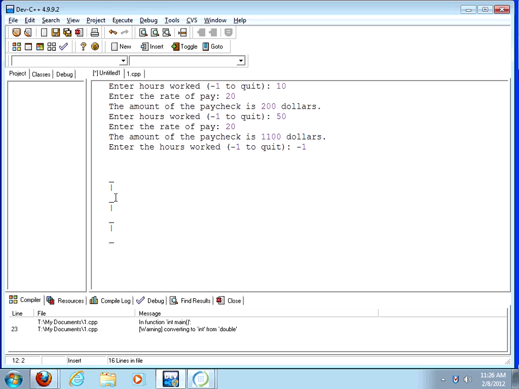So when you build a fence, there's always going to be fence post, crossbar, fence post, crossbar, fence post, crossbar, and then when you're done with that while loop, you've got one more fence post at the end to finish it up, right? Or the way we're doing it is actually the opposite, right? We start with a fence post, and then our loop says crossbar, fence post, crossbar, fence post, crossbar, fence post, right? So do you get the analogy there between the fence post problem and what we're talking about in this situation right here? The enter hours worked. This line right here is the fence post, right? And it comes at the beginning and at the end. Okay, so it's called the fence post problem.